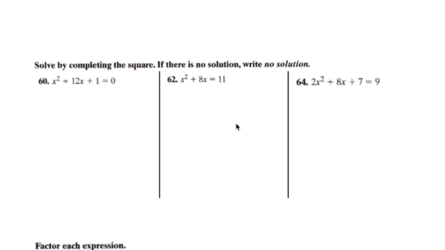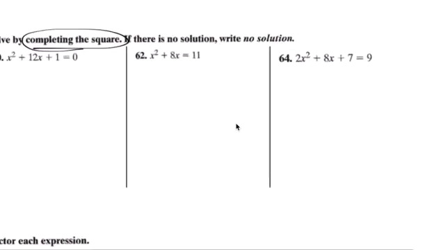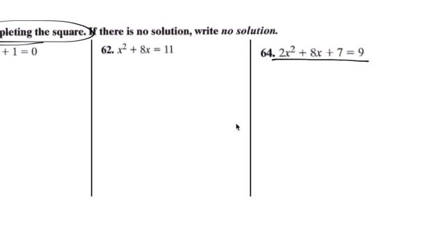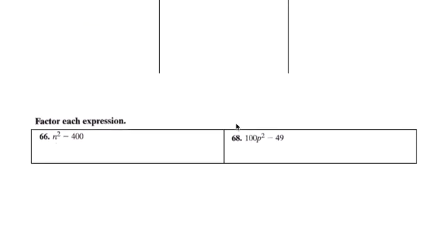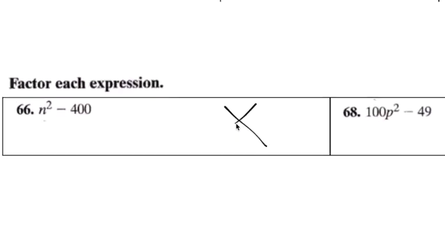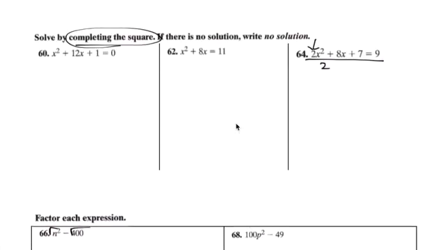Completing the square, knowing how to complete the square is going to be on your test. Make sure when you complete the square, you divide everything by that leading coefficient of 2. The leading coefficient needs to be 1. Factor these. That means the magical x, but notice they're perfect squares, so you don't need a magical x, right? Do those. Hopefully that helps.